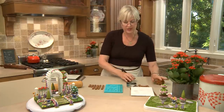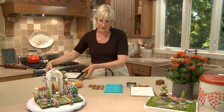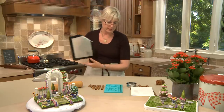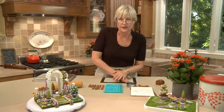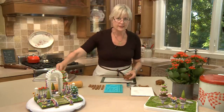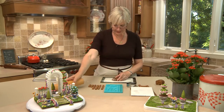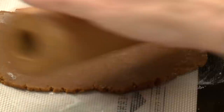I'm working with my gingerbread dough. It's a nice structural dough for something of this size, but I think you could probably get away with a sugar cookie as well, because the primary cookie pieces are all going to be iced, and once iced, they have a lot more integrity. They're less likely to wilt or bend. Rolling about 3/16 of an inch thick directly on a silicone mat.